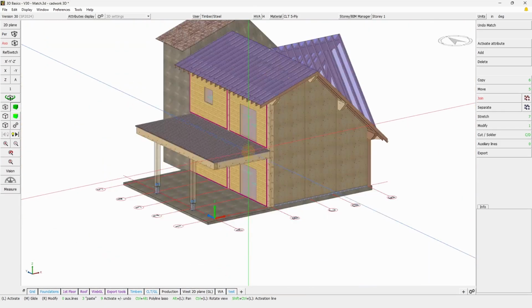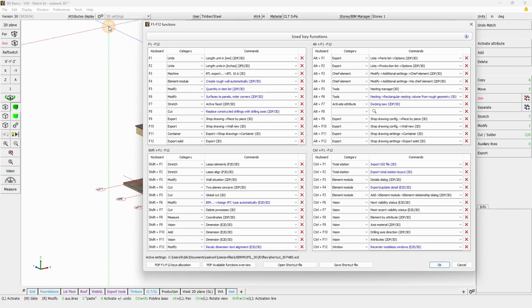This function is also available through F keys. So if you go to help and F1, F12 function, if you were to look here for match, you will have 4 different options available. So you have the match, which basically here will call exactly the match function I showed you with Alt V. Then we have get attribute from active element without dialog and modify active element attributes with no dialog.